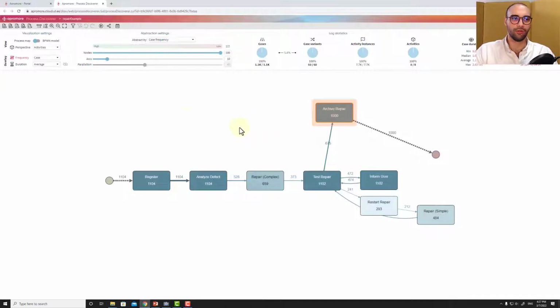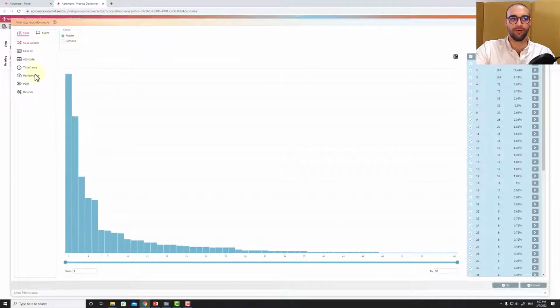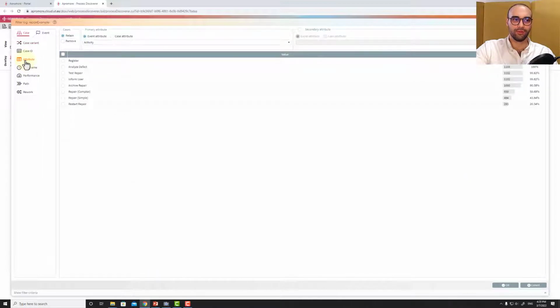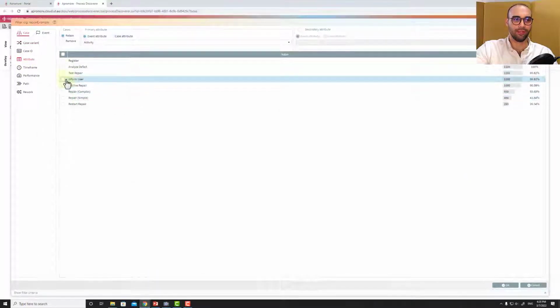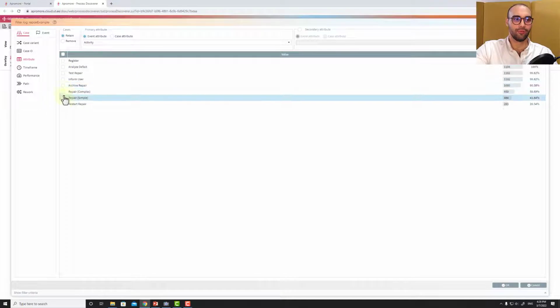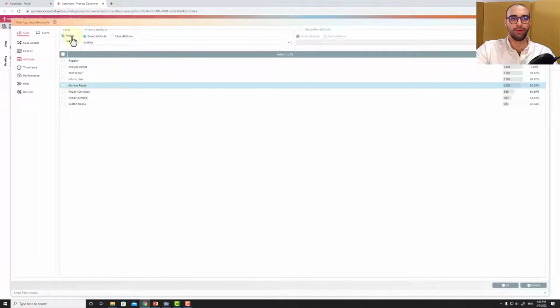So I'm going to make a filter to keep only the cases that have been finished. It's going to be an attribute filter, and I'm going to select archive repair, and here I'm keeping the cases that have been through the archive repair.